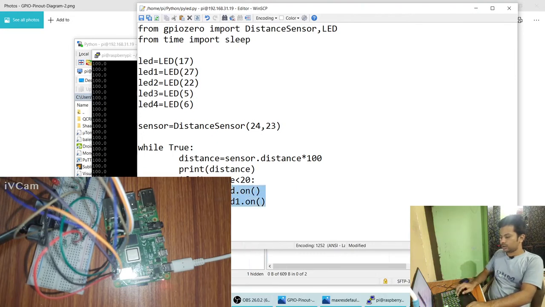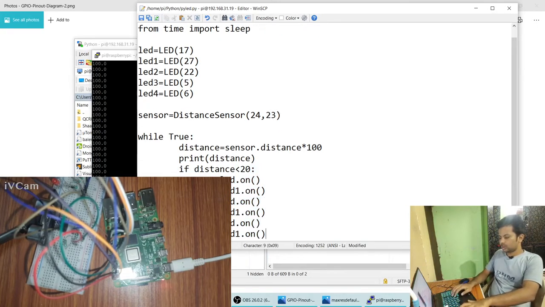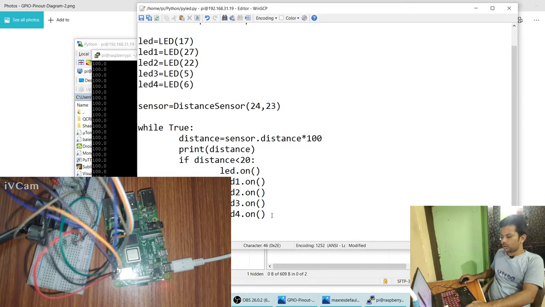Now we'll copy the same thing and make it 4, 3, 2, 1, and here we'll add sleep.